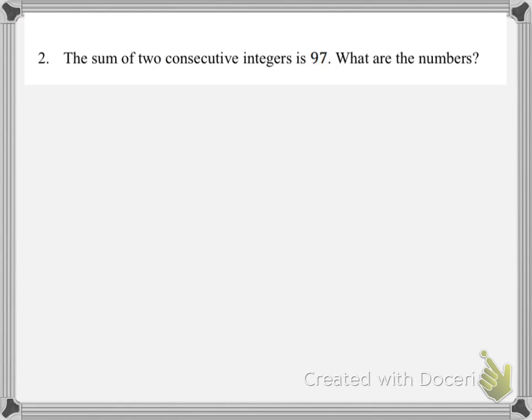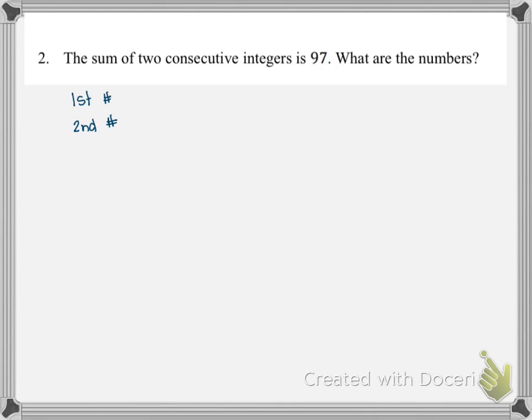So sometimes, like in a problem like this, it seems like there's not a ton of information there, like it's a really short sentence. And so it can be helpful to think about those 2 things. So how are the unknowns related to each other, and then how are they related to this other number that they gave me? So my two unknowns are like the first number and the second number.